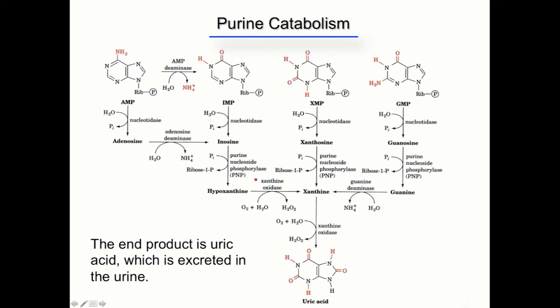Purine catabolism is equally complicated. The existing monophosphates, AMP, IMP, XMP, and GMP, can first lose their phosphates. They can then begin to be broken down by the loss of the ribose to give the free bases. And the free bases are funneled into hypoxanthine and xanthine. And the enzyme xanthine oxidase has the ability to convert hypoxanthine first to xanthine and then to uric acid. And of course, uric acid is the urinary excretion product.